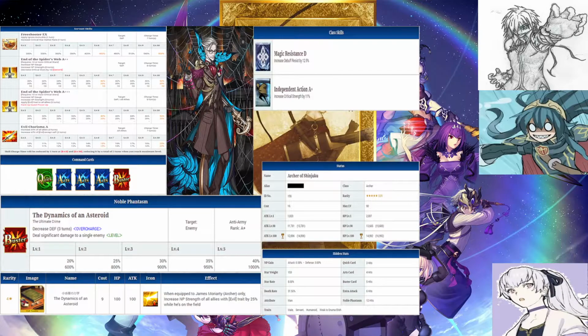His skills are Free Shooter EX, which applies Ignore Invincibility for 1 turn and increases critical star gather rate for 1 turn. End of Spider's Web A++, which requires 10 or more critical stars to activate, and when it does, increases his NP gauge and NP strength for 3 turns, but at the cost of those stars. It actually has a rank up, which becomes End of Spider's Web A+++, which still has all the same effects, but the effects are also applied to all evil trait allies.